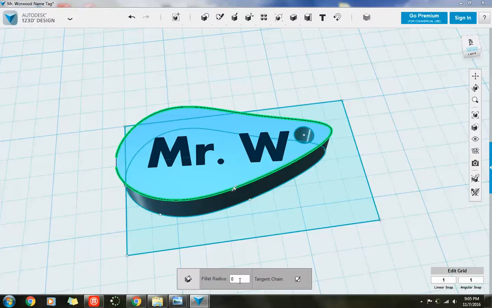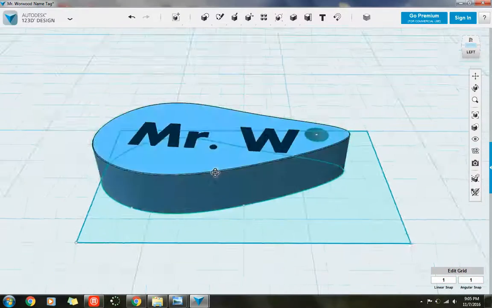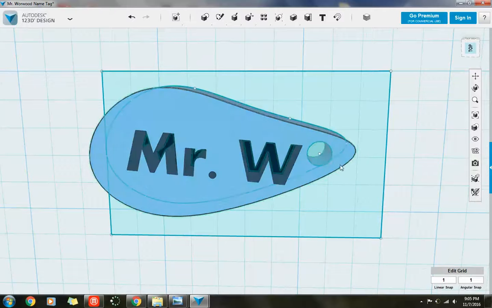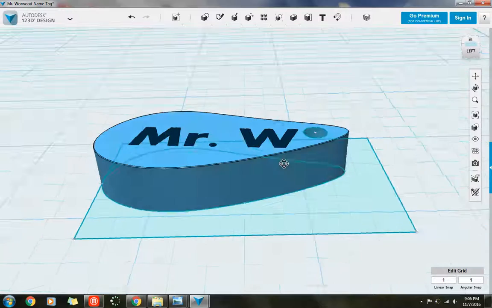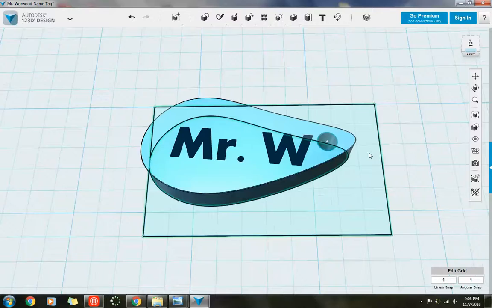It's not letting me do much here. Your guys' might let you do more. Mine just let me do 0.1. So just a little tiny fillet on there. But you can go ahead and do that to all the edges if you want. You can do it to any place that there's an edge. So anywhere that you think there'd be like a sharp corner, if you wanted to, or you can just leave them, doesn't matter. But so I went through, put my name on it, put a hole in it.